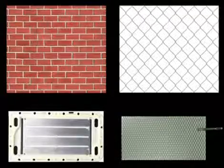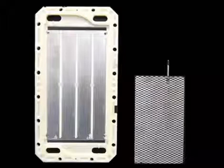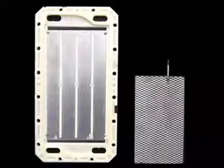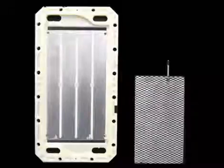This is simple mathematics. However, as you can see by an actual side-by-side comparison picture of these plates, they are not the same size. In fact, the mesh plate is actually smaller, which means the solid plate would have an even greater amount of total surface area. Since total surface area is such an important factor in the creation of ionized water, it is vital that consumers consider the dimensions of the plates and their construction: solid, mesh, or slotted.